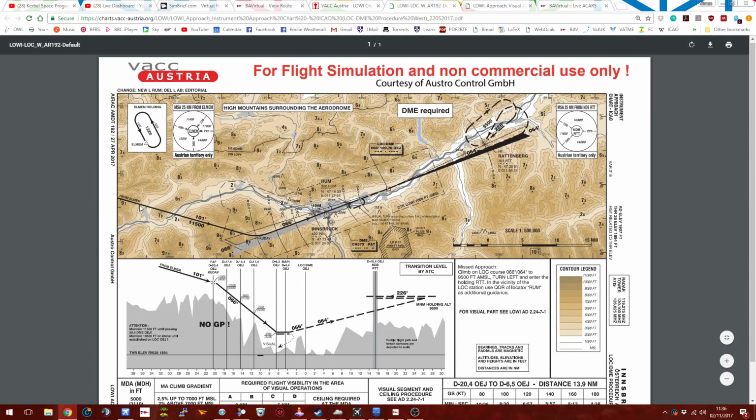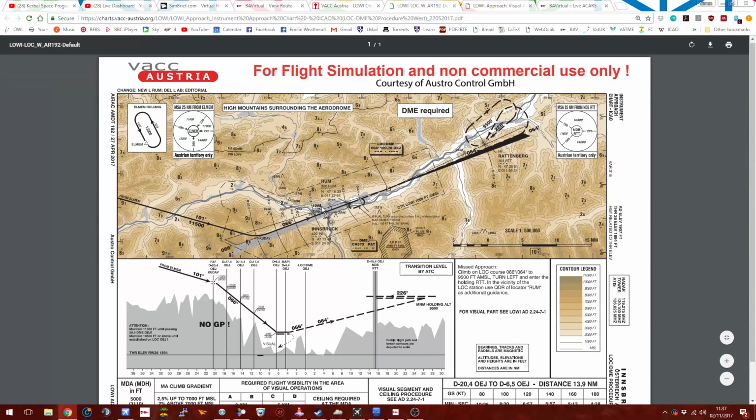So we come in from our final fix, which is LMAM, as you can see here, at flight level 115 on a course track of 101. We then intersect the localizer, Oscar Echo Juliet, here on a course of 166.